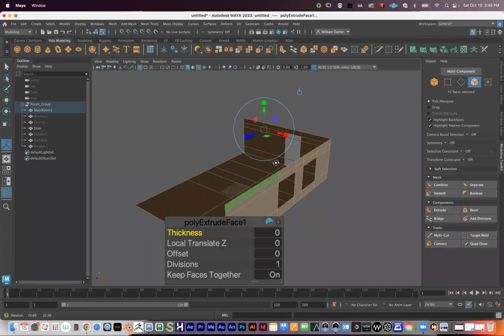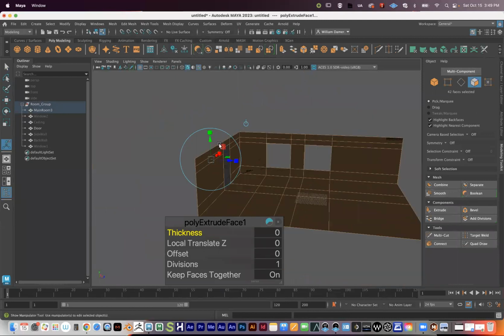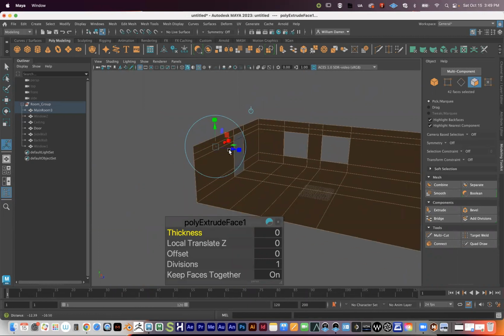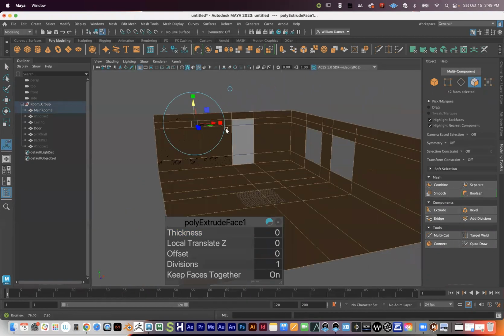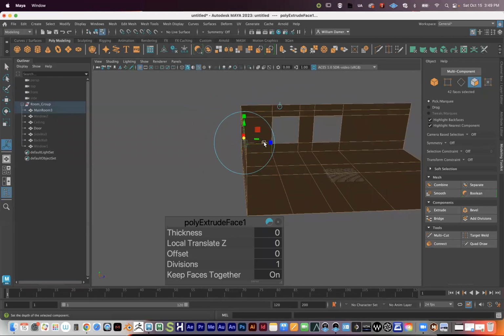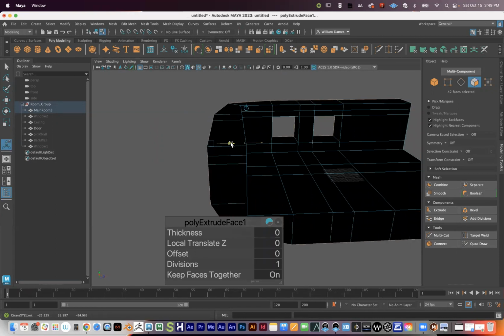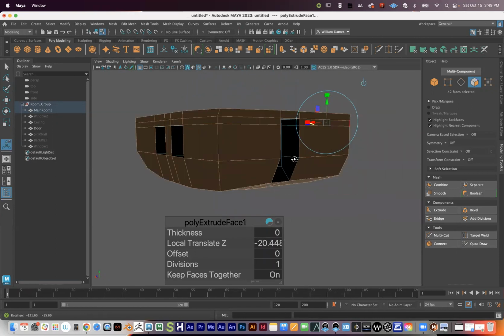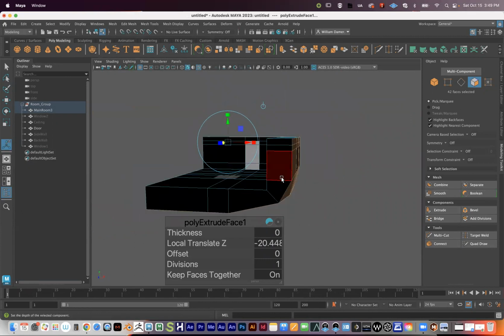Tap extrude. And over here, if you drag these arrows, essentially what we're going to eventually do is change the thickness right here. Kind of spoiler alert. So if you drag the green arrow, it's going to extrude in a really weird way. If you grab the red arrow and extrude, it's going to extrude in a really weird way. And at first, when you grab the blue arrow and extrude, it looks like it's doing it right. But if you notice, as I pull this out, it's pulling it out pretty unevenly right there. And so we don't actually want that.